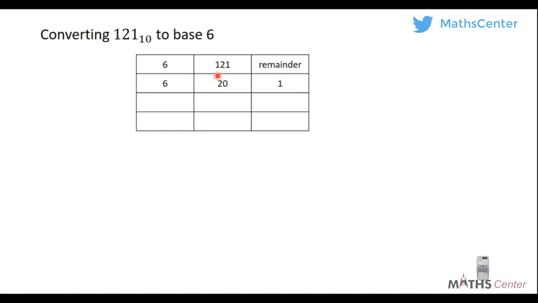You divide 20 by 6, you are going to get 3 as the whole number and a remainder of 2, since 6 times 3 will give us 18, 20 minus 18 will give us 2. Now the number here is smaller than the one here, so we write it as the last number here. So in picking this answer, we pick it as 321. So if you convert 121 base 10 to base 6, you are going to have 321 base 6. So we can now say that we have converted 441 base 5 to base 6, which is 321 base 6.